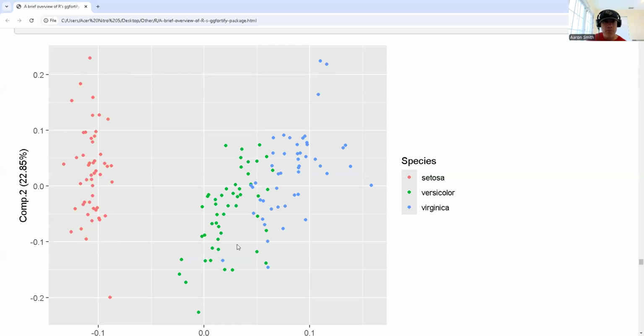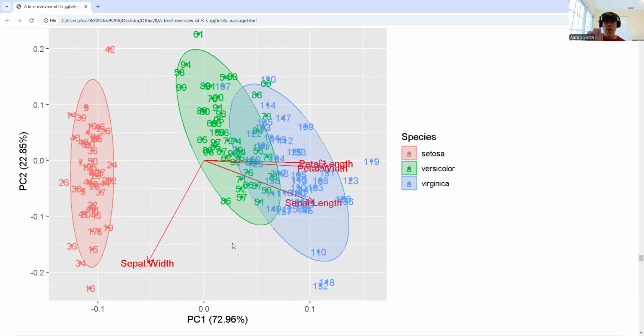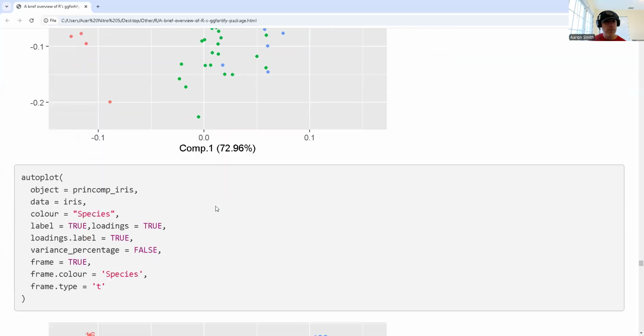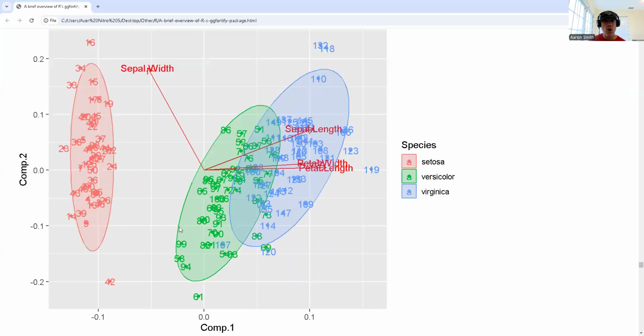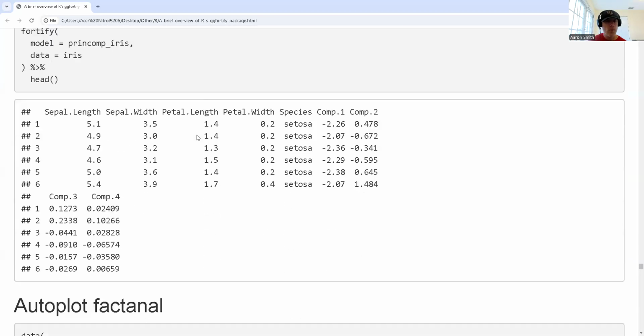Mathematically, they're picking up the same information, but if I multiplied PC1 by a -1, I'd be reflecting horizontally. From a math point of view, I've got the same information captured. It's just being presented differently. And so here, once again, I can do a more comprehensive plot. And you can see that PC2 has been multiplied by -1 compared to the prcomp version. Fortify does the same trick for us.